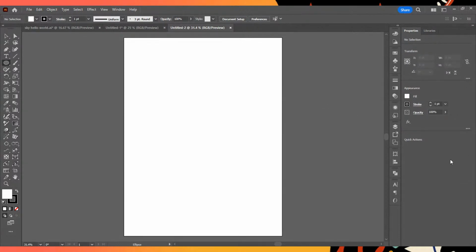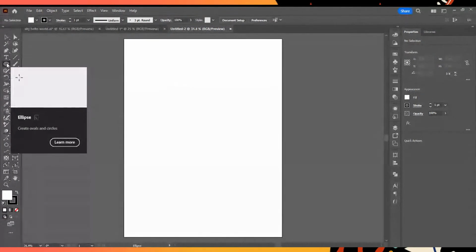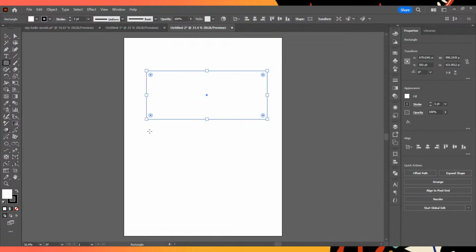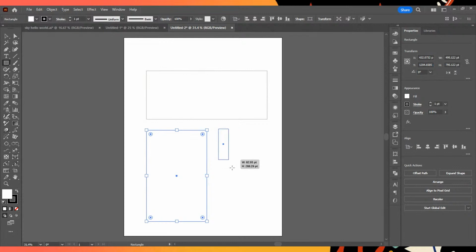So the first thing you will see in the shape tool here is the rectangle. If you click the rectangle tool, you can see a crosshair like that. If you click and drag, you will make your first shape. You can make a rectangle. You can make a horizontal rectangle with it. There you go, using the shape tool.